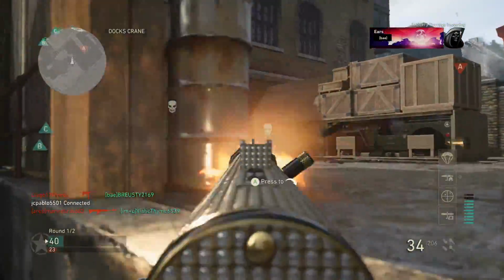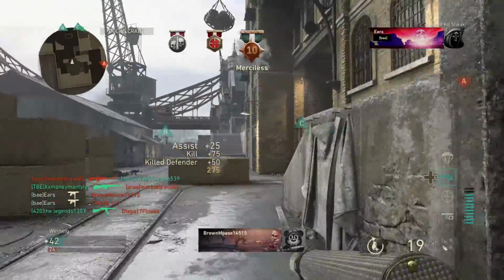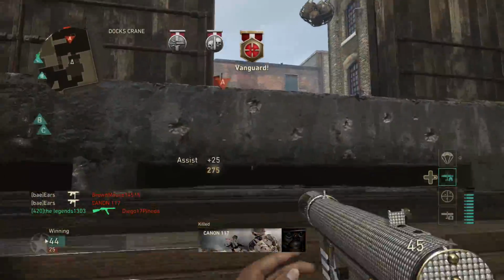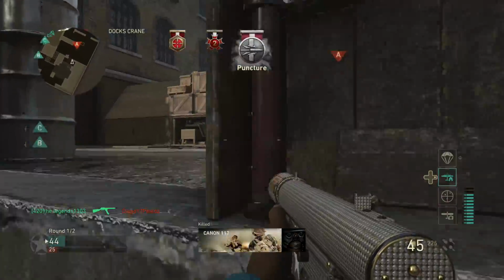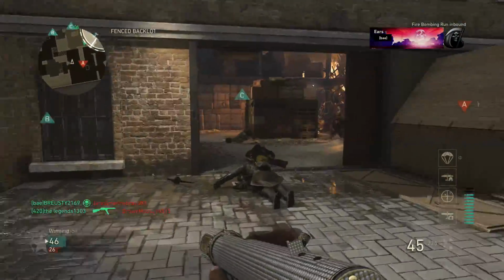Obviously, this would be on the higher end of the scorestreaks, somewhere near the Firebomb, maybe even close to the Paratroopers, but I definitely feel that once this is obtained, it will have a drastic influence and will have an overall positive effect on the community.